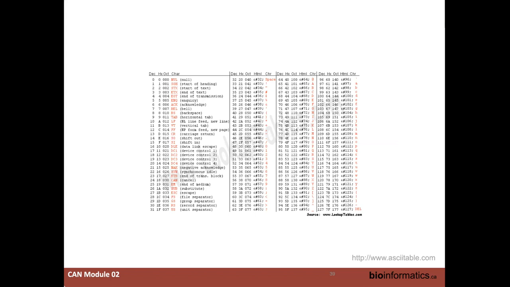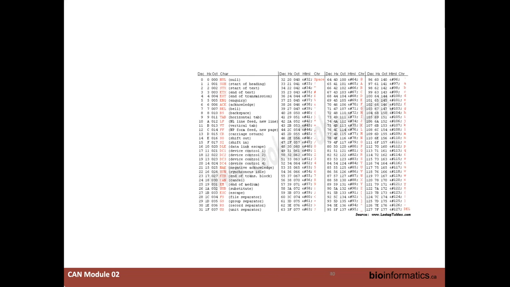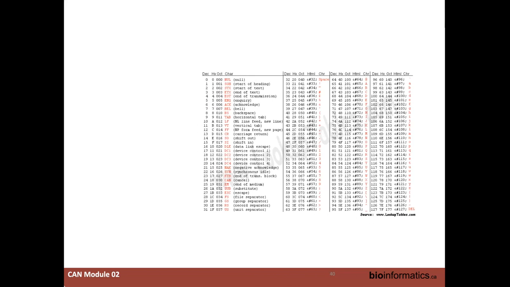If anyone's ever looked at ASCII tables, anyone having done computer science or any programming courses, you may have encountered this one. I just grabbed this off the web. You guys can take a look. So let's take a look at that first. The sequence that we had was a T and its subsequent quality was a C. Let's go ahead and take that C. What we're going to do is look it up in the table and find out that it's a 67. Okay, straight lookup. So let's just write that down, saying it's 67.